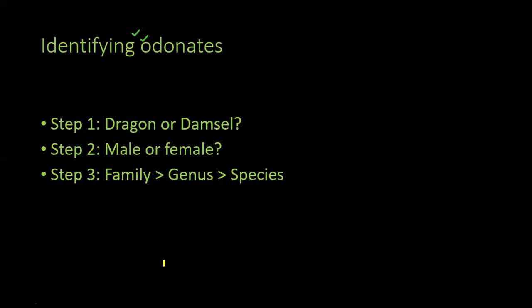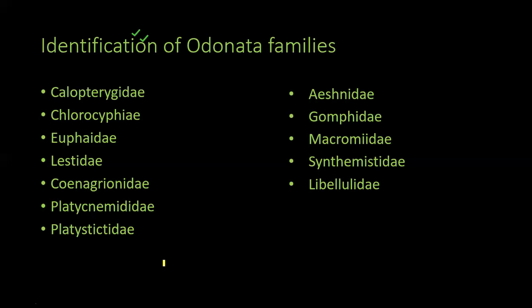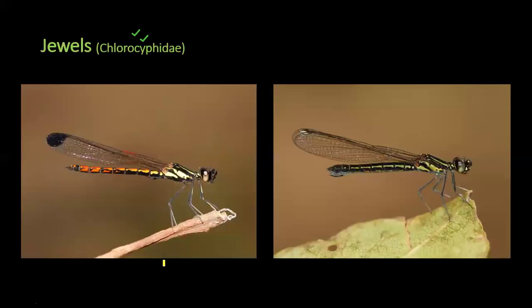And then if you know how to identify different families, and then within families you have different genera, the identification process can follow along that line. And if you know how to use an identification key or a field guide, you can easily follow the process and identify the individual that you are looking at. I would discuss a few families in the region. I generally use what is present in Sri Lanka, but these are also the same families that are known from the South Asian region, even in the Southeast Asian regions.